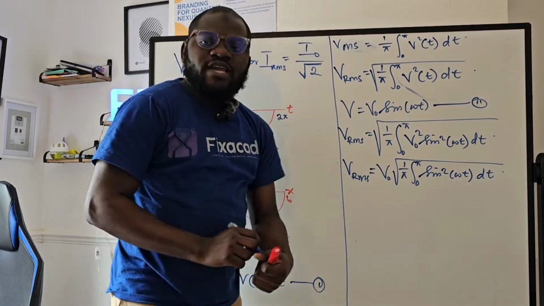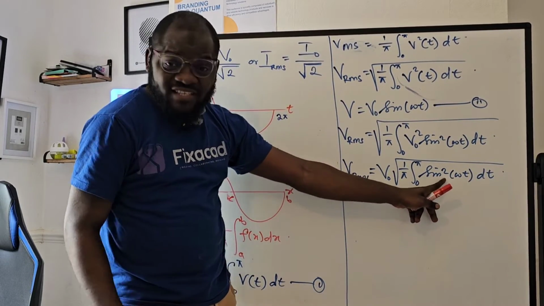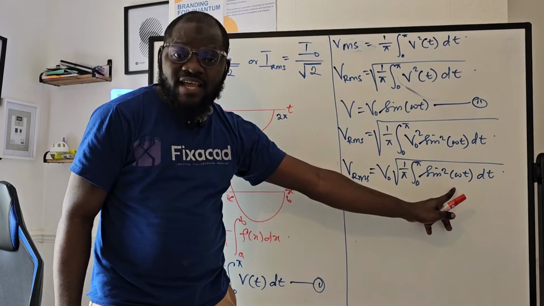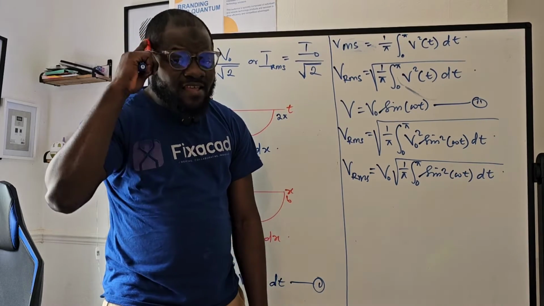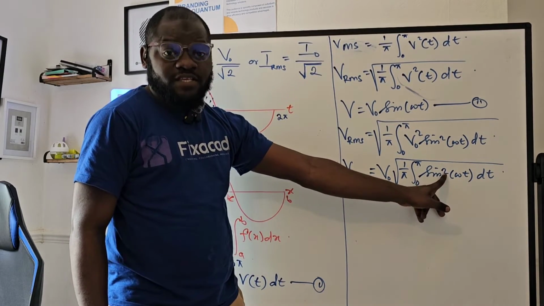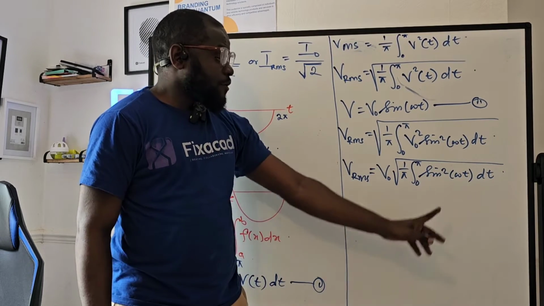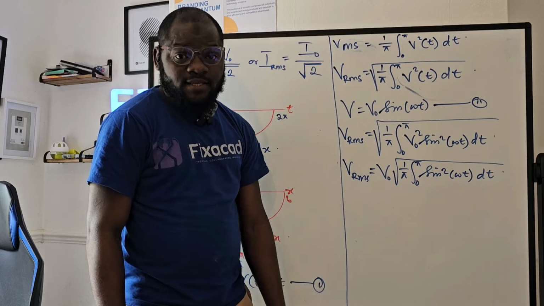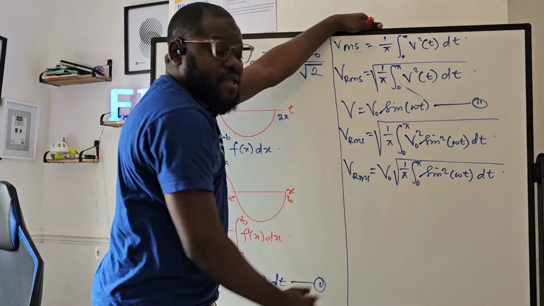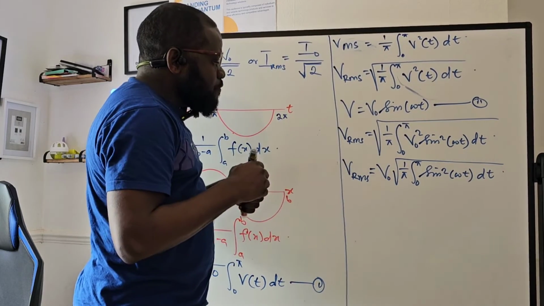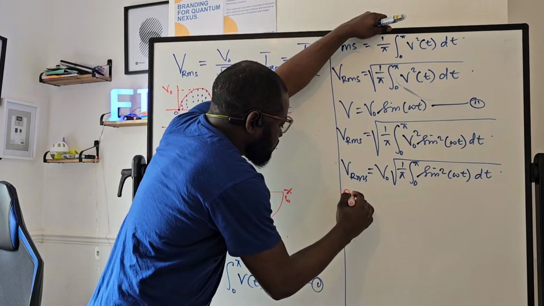Now, when it comes to the integral of a transcendental function, just like you have a sine here, it might be a bit tricky. However, I get you. I have to think of how I can get rid of this square so that I can have everything to be linear instead of having it as an exponent. And how can I do that? I can do that by looking for a way of replacing sine squared omega t. And that will be easy for me if I recall from compound angle.